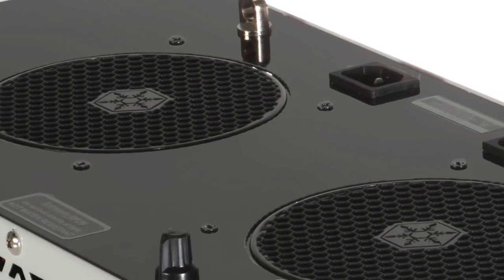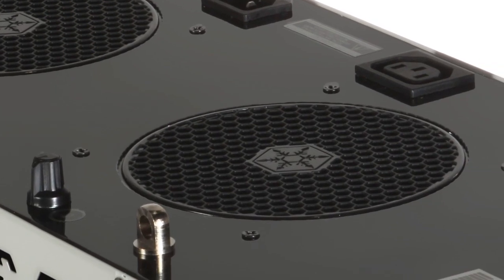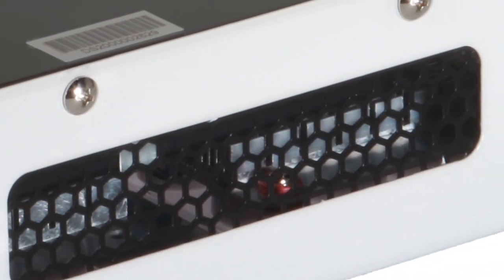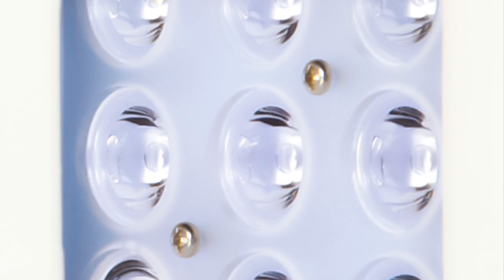In addition to that, we advanced our cooling system with a cold flow system so we can get heat out of the case and really reduce the temperature. Last but not least, each one of these LEDs is modular, so each one of these systems can come out, be replaced, be upgraded.